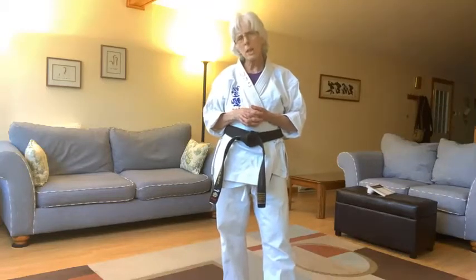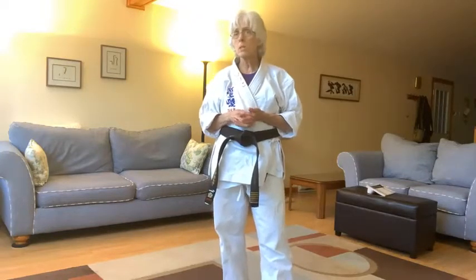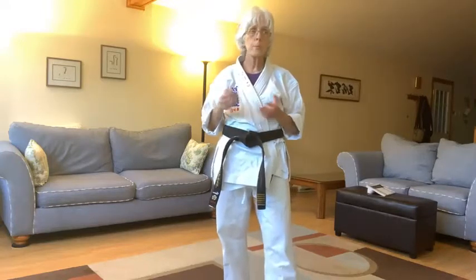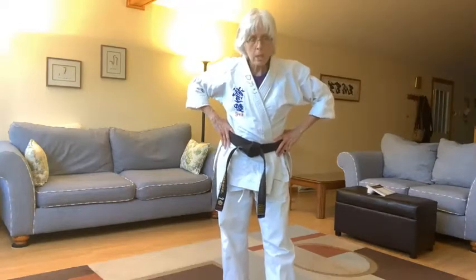Does anyone know what Seido translates into English? Seido? Yeah, it's the style of karate you study, but what does Seido mean in English? Seido means sincere way. Sincere way. I forgot that. So the idea is that you're trying to live a truthful or sincere life. You mean it, really, really mean it. You're trying your best every day. So, Preston and Annalise, we are going to do Seido kata number one.